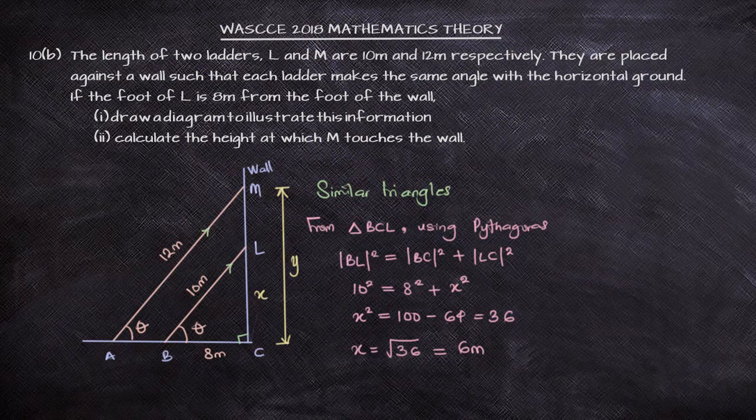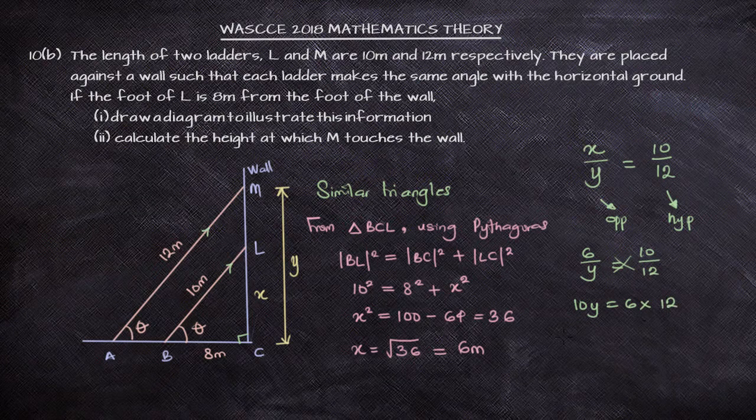Okay, good. And now, since we want to use the principle of similar triangles, we know the hypotenuse for the two, and then we are looking for the opposite for one. The ratio of the opposites will also be equal to the ratio of the hypotenuse. So x over y will be 10 over 12. And we have found our x to be 6. X and y are the opposites. 10 and 12 are the hypotenuse. So now if we cross multiply this, we are going to have 10y is equal to 6 times 12. So y is 6 times 12, which is 72, divided by 10, and that is 7.2 meters. That is the solution to question number 10b of WAEC 2018.